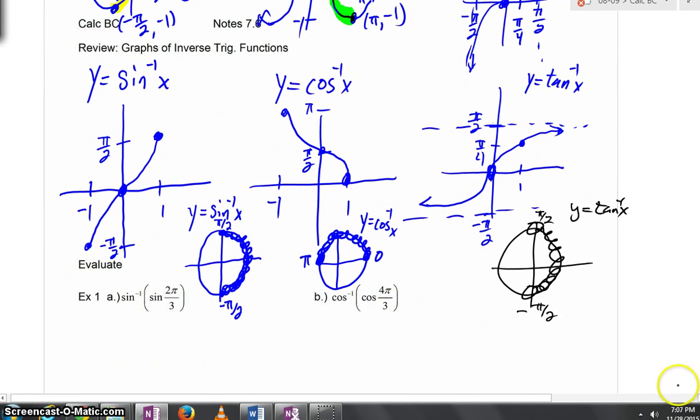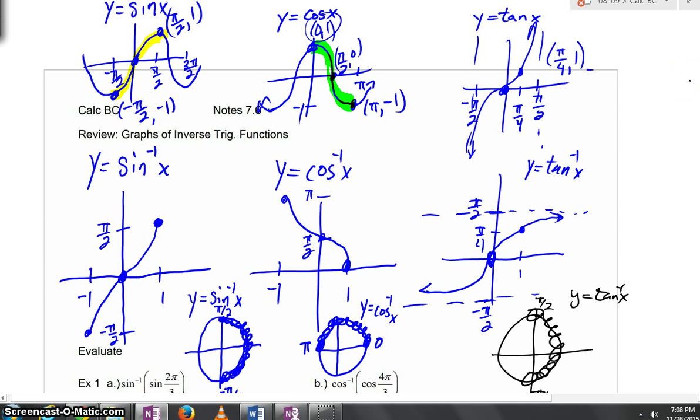But I want to point out to you real quickly that when you're finding an inverse, you'll always switch your x and your y values. Like if you had pi over 2 comma 1, you'll be at 1 comma pi over 2. You'd be at 0, 0. You'd still be at 0, 0. Down here, you'd be at negative 1 comma negative pi over 2. Here is a graph of the inverse sine function.